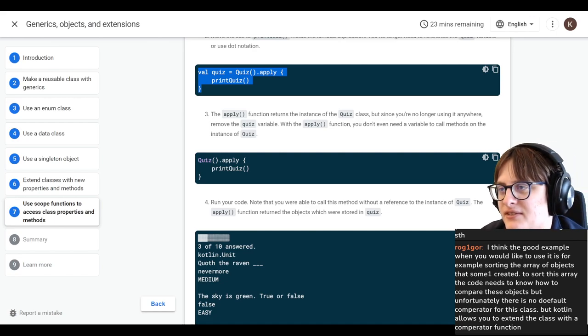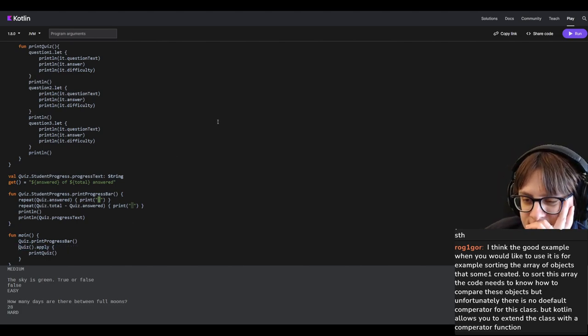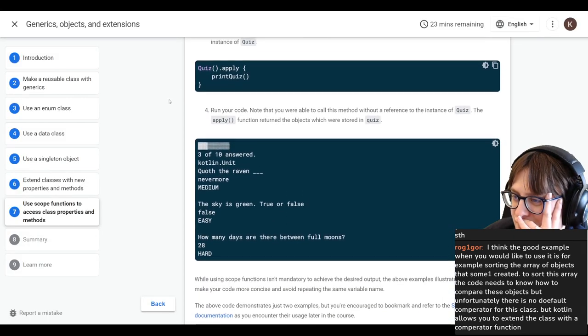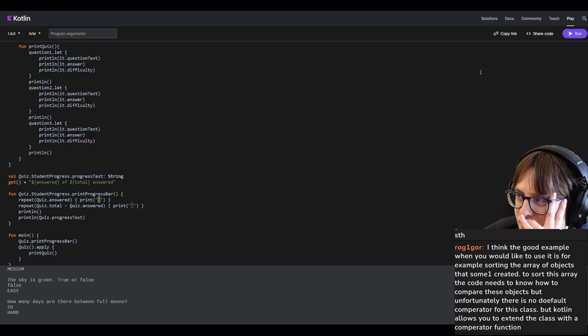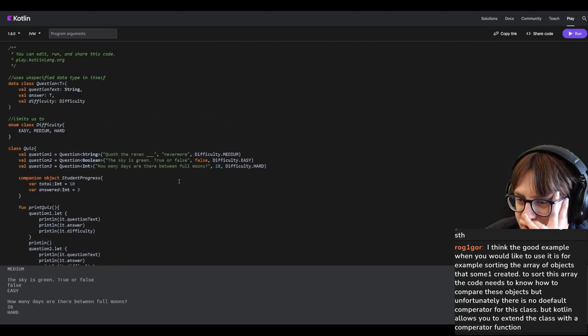Oh, okay, so we don't need to create an instance of the class at all with this. It's interesting. Note that you were able to call this method without using a reference. The apply function returned the object, which was stored in quiz. It did work. So it was the default values, yeah?